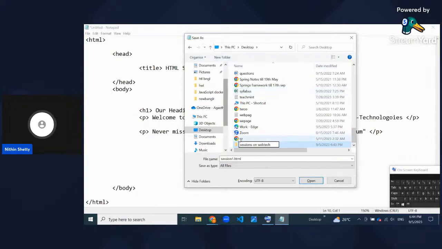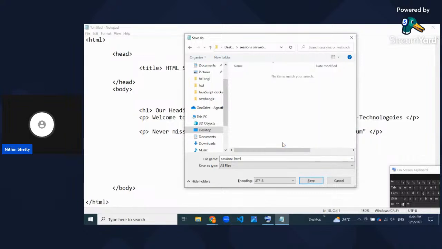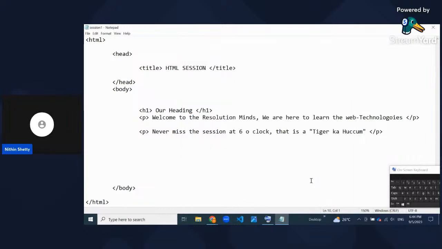So you just create your own folder, and inside that folder save this file. How? Give any name with the extension of HTML, then save as type. What type? All files. Then click on save.